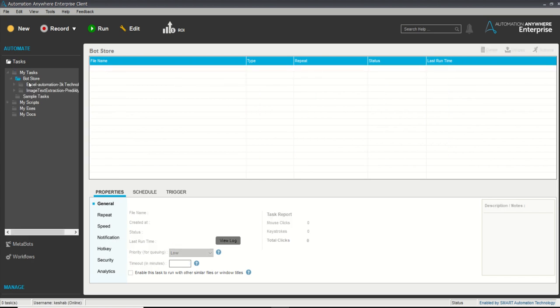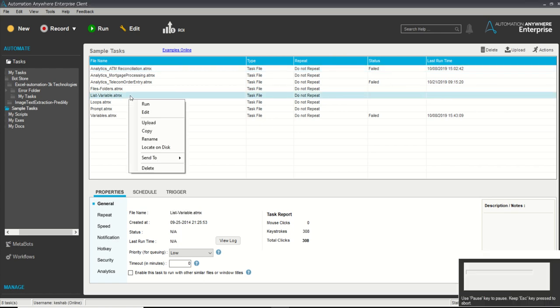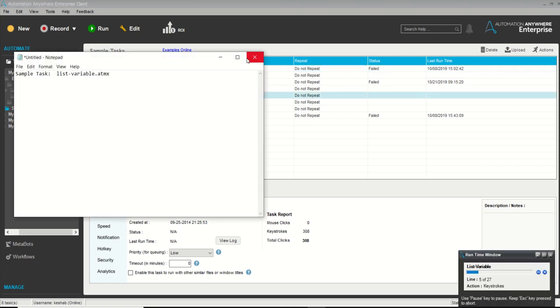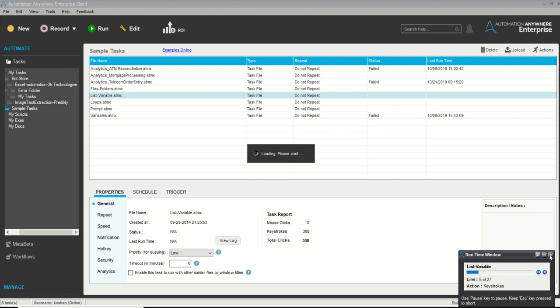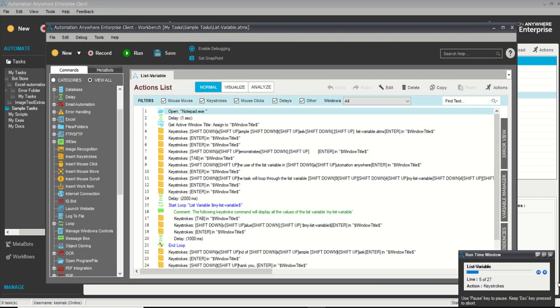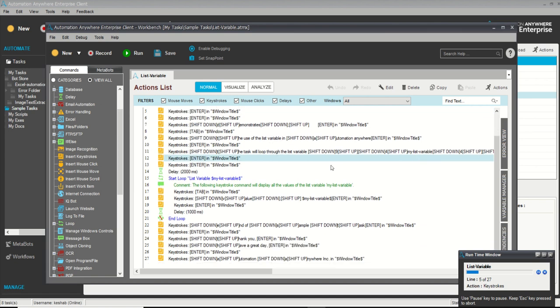If you open this, you can see logs, where you can keep the log files and what the issue logs are. If you go to my task image sample, see, this is the inbuilt one. I took all these things from the bot store. If you open this, you can see there are some sample processes over here.